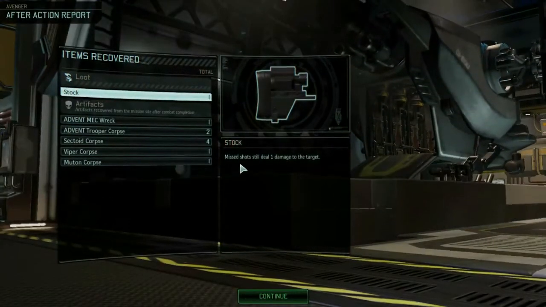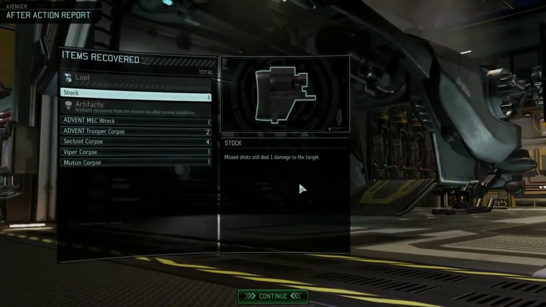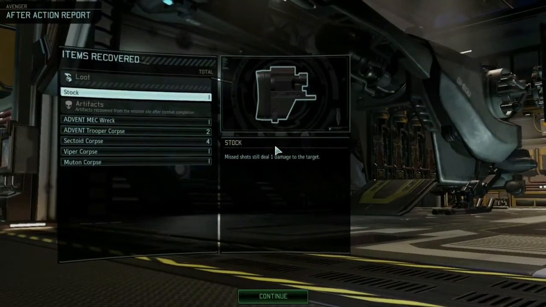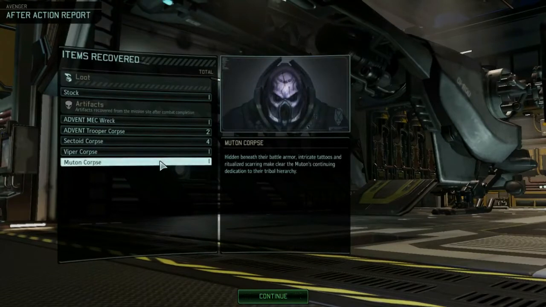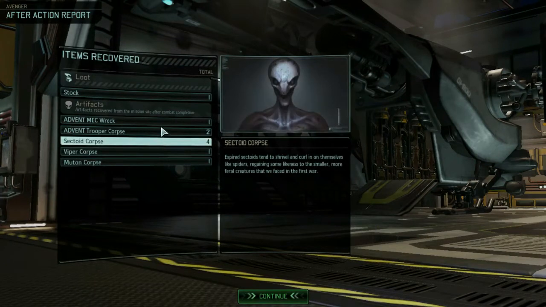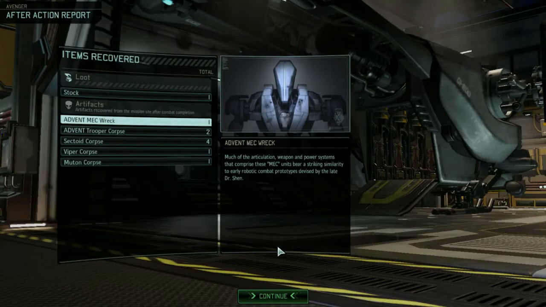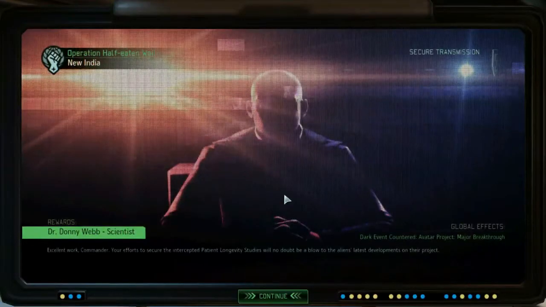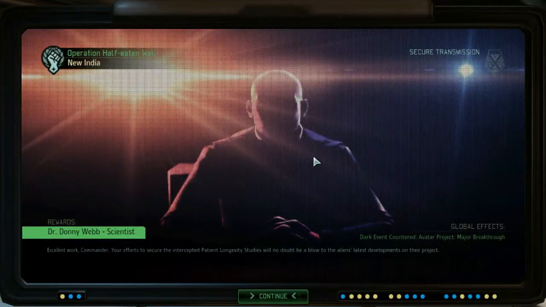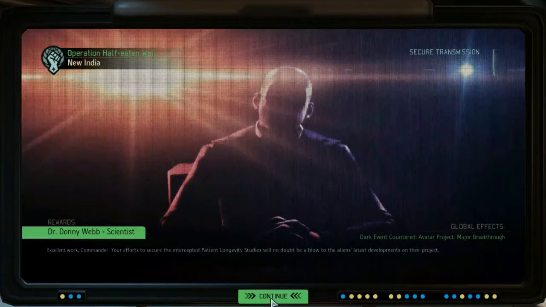We got a stock. Missed shots still do 1 damage to the target. That's interesting. So I could always do 1. I actually like that. We got a muton corpse hidden beneath their battle armor, blah blah. I think we already got one of those. A Viper corpse, Sectoid corpses, 4 Sectoid corpses, 2 Trooper corpses, and a mech wreck. Hello, Commander. Alright. We got a scientist and stopped the major breakthrough.